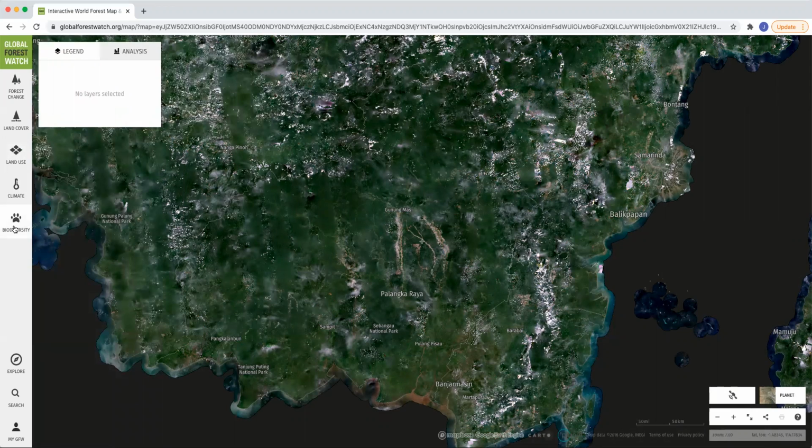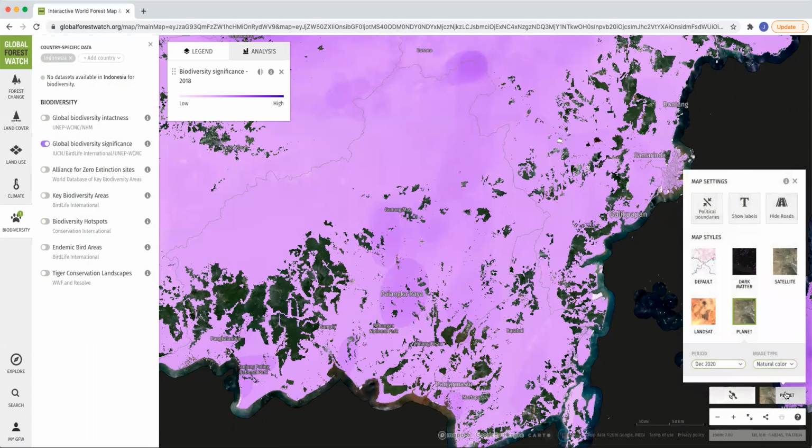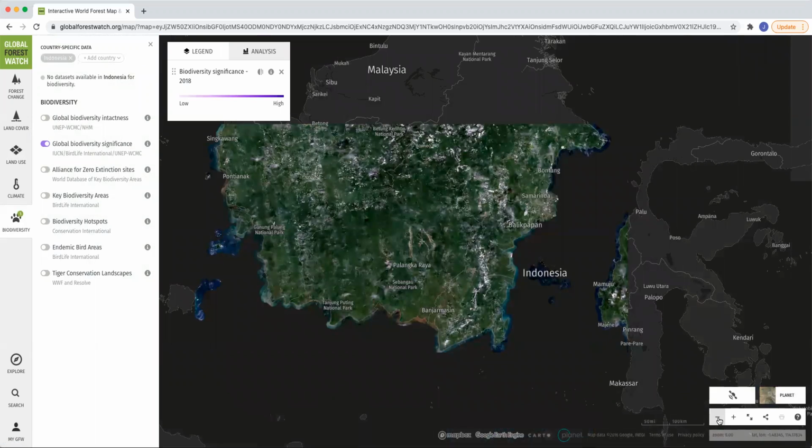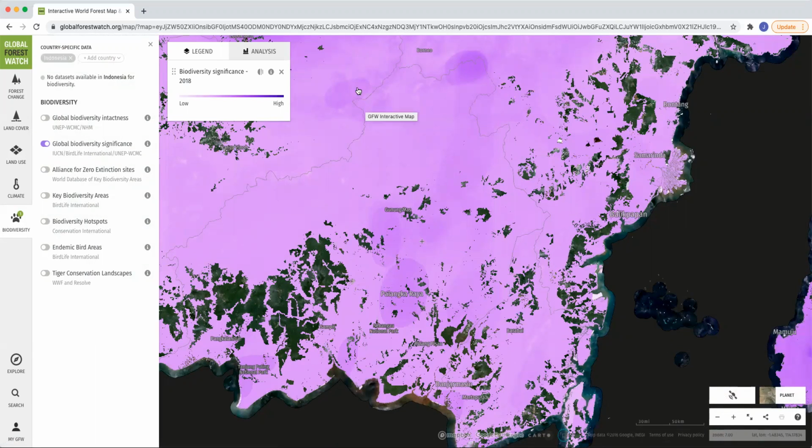And next, let's go down here on the left sidebar again to biodiversity this time. And we are going to look at global biodiversity intactness. Or actually, no, sorry, global biodiversity significance. We could look at intactness, but significance has a little more interesting characteristics. And I think I'm going to switch this to, there we go, it's coming in. Well, you can see that the country, well, I tried to zoom in and zoom out. The country, for the most part, has biodiversity significance there, which you can find out by also doing an internet search. Indonesia has quite a lot of biodiversity.